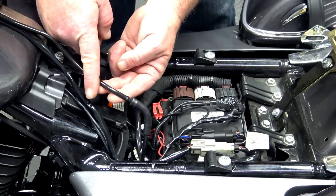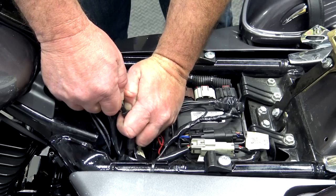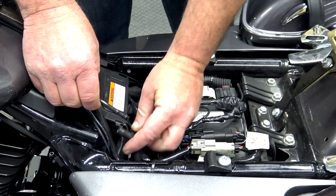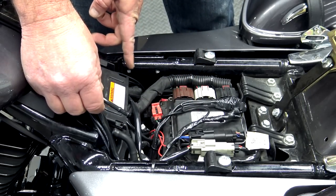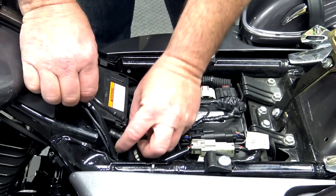Now from here, you're going to follow this rubber line that comes from your fuel cap. You're gonna pull that off right there. And if you have a stock one, you should have 2 lines. You should have 1 on each side. Go ahead and remove both of those. This is an aftermarket shroud, so it just has the 1.